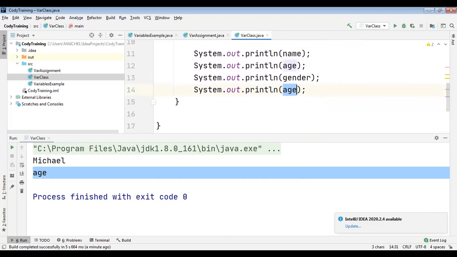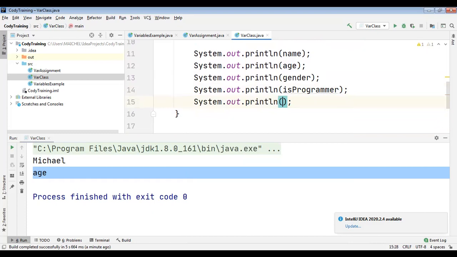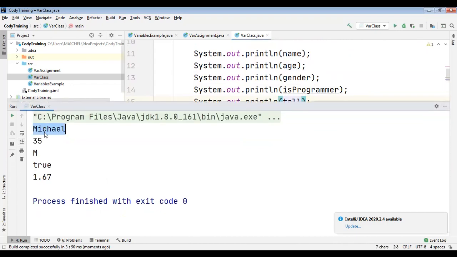Then programmer, and the last one is tall. Now I'm going to run my program again to see all the values. Michael, 35, M, true, 1.67.